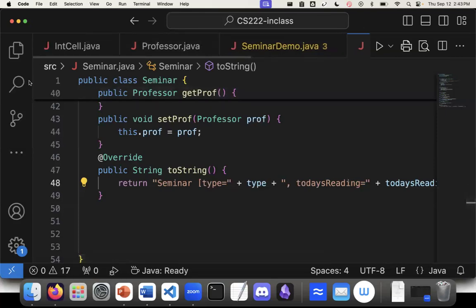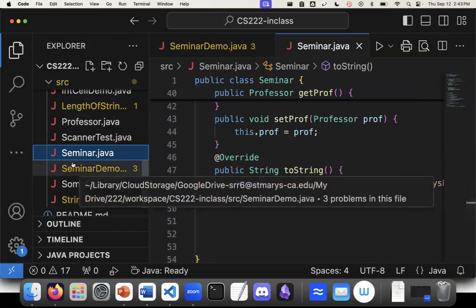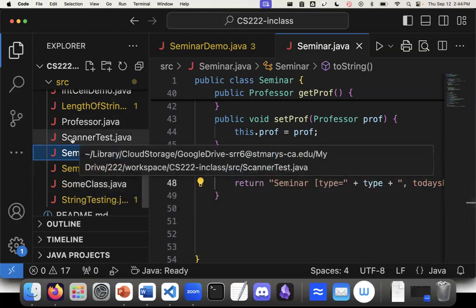Actually, no. Question. Yeah, question. Preferably not, because you're learning how to write Java. What if I use AI to comment my code?